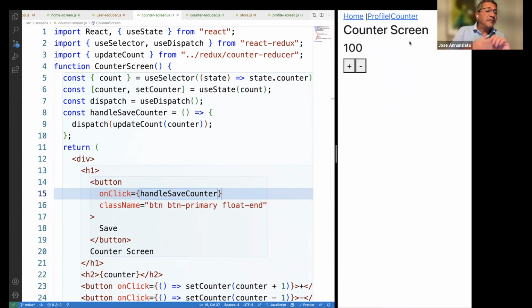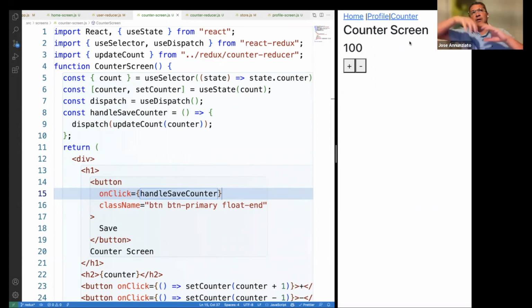But oftentimes you want to be more granular, right? This is kind of like, maybe you have a long form that you need to fill out, and not until you hit save, then you grab all that and you make it like a wholesale save, right? Most of the times you don't really care about each single stroke as you're typing. It might not interest you to update the entire state for every single stroke.